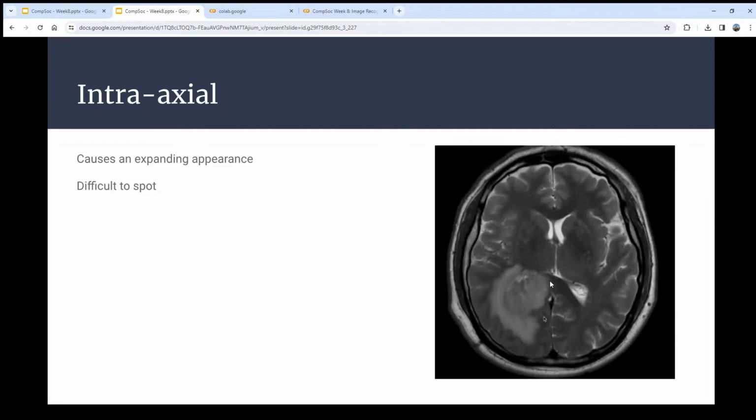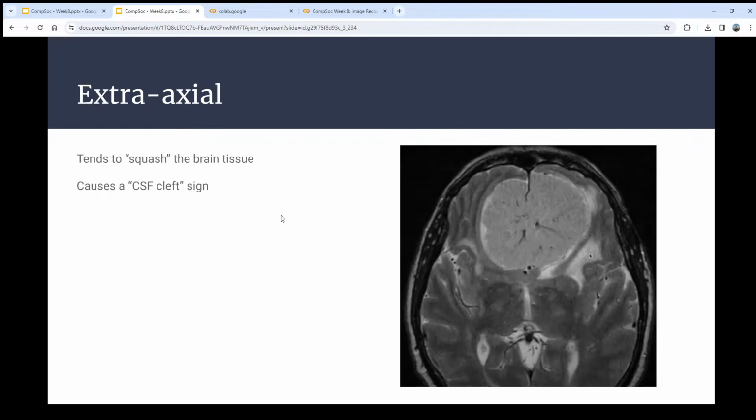So intra-axial, these are slightly more difficult to spot, but if you look down here, you can sort of see a bulge that's coming out at you at the screen. So if this is your brain and the bulge is inside the brain, it's going to propel it towards you. So it looks like it's coming out the screen at you, like you've got one of those 3D goggles on. If you compare that to an extra-axial, so this is the brain, the lesion's outside it, it's pushing on the brain, you can see that it's actually sort of squashing the tissue around it, which means that you get this squashing effect, basically.